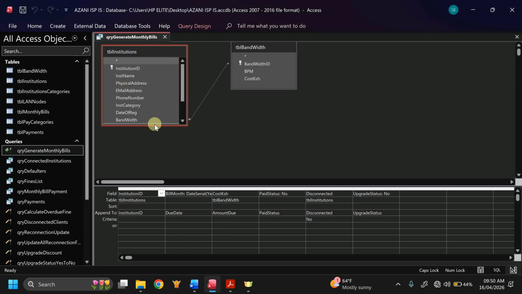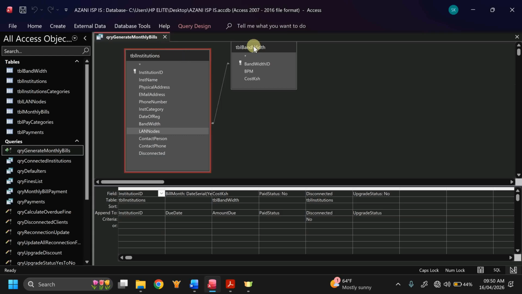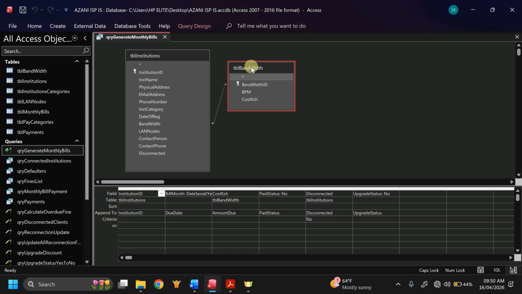I'm just trying to enlarge this. The thing I've put around my mouse is making me sluggish in doing these activities. All right, so those are the two tables that are visible, but there is an invisible table. Table monthly bills is an invisible table.